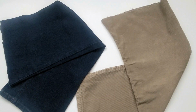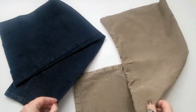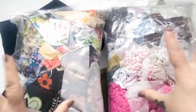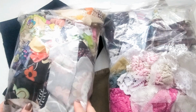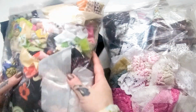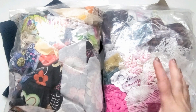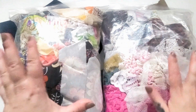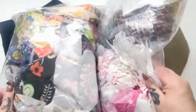For this quick and easy, oh so adorable scrap busting upcycling project, all you need is a pant leg or two, your sewing gear, and your collection of scraps from your previous upcycling, refashioning projects. Now, if you don't have scraps, that's totally fine. Just grab some old shirts or whatever you have on hand. But clearly, I keep those little pieces of lace and doilies and funky fabrics, because you just never know when it's going to come in handy. For any kind of scrappy project, you need scraps. These also make great little patches. But whatever, let's get making our monsters.